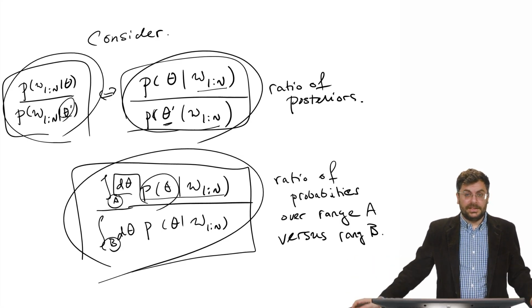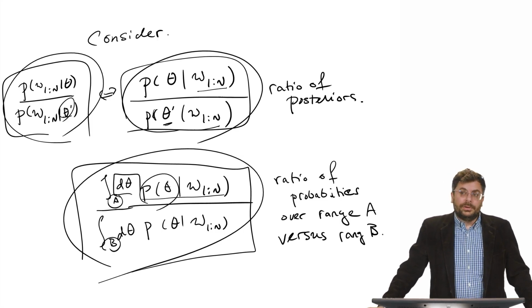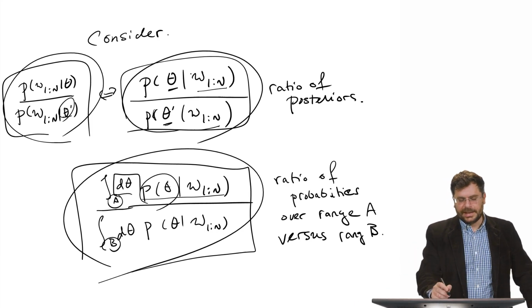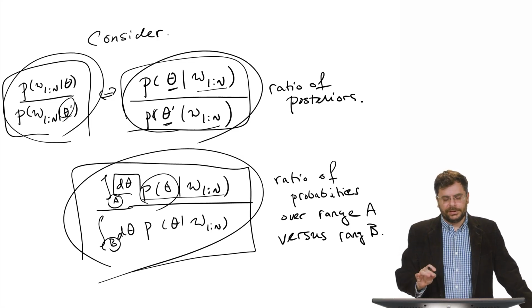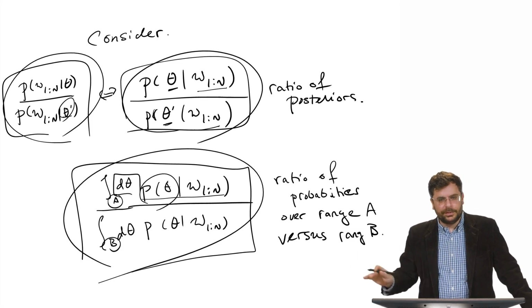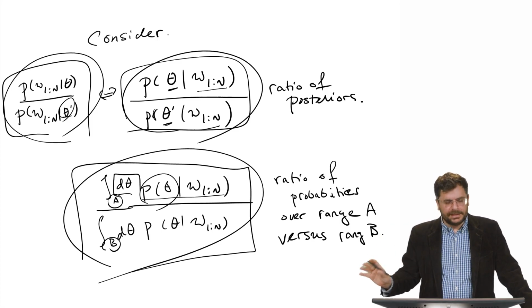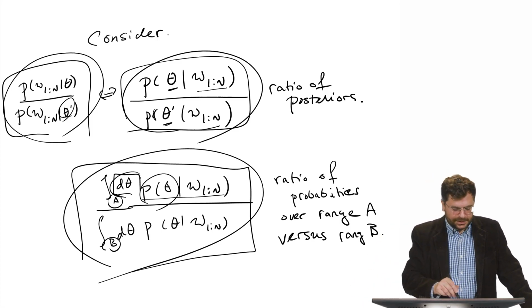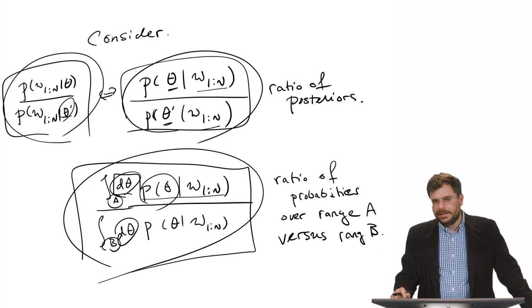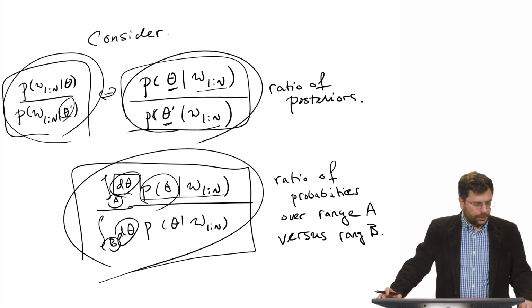Especially if parameters are continuous quantities, like probabilities of heads that are continuous between 0 and 1, or diffusion coefficients that are continuous from 0 to infinity, sometimes it's a bit of a strange question to ask how probable is a diffusion coefficient or a probability of heads of 0.500001 as compared to a probability of heads of 0.4789624. Right? We may want to consider ranges instead, which is to say, what is the probability of heads greater than 0.7 versus anything below? Because I have an inclination that it may be biased towards high values.